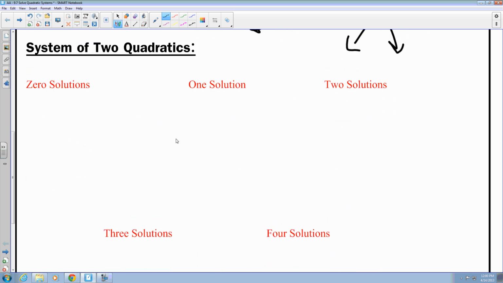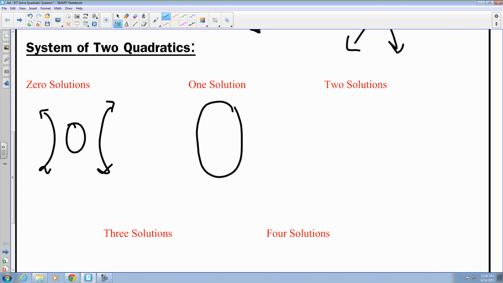Say if we had two separate quadratic equations, we could have anywhere from 0 to 4 solutions. Say I had a hyperbola like this, and then a circle in between it, it doesn't intersect. Or say I have an ellipse here, and then a circle here, and they intersect at a tangency. That would be considered one solution. Two solutions would be an ellipse and then a hyperbola, something kind of like that.